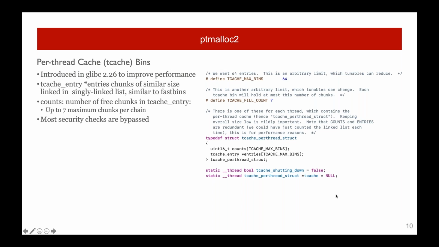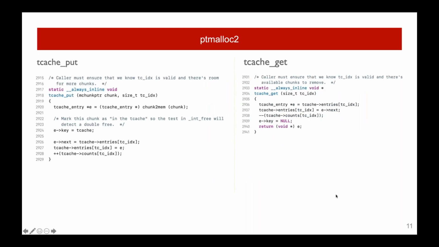On the right, you can see the definition, and you can find this in the source code of libc. By default, tcache has a maximum of 64 bins, and for each index, depending on the size, you can store a maximum of 7 chunks. So this is really important to understand how every detail of the heap works, because this is what you're going to use in order to bypass it or hack it. You can get creative with it as well.